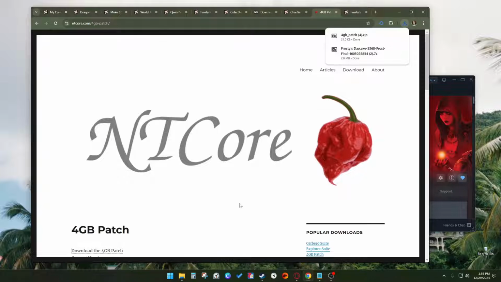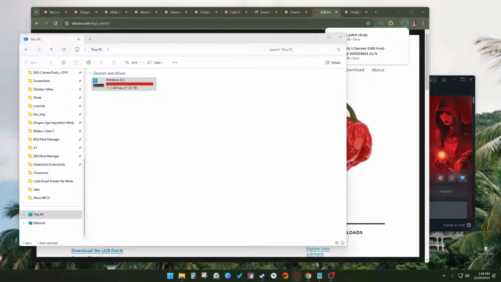Let's walk through the process of actually using these things that we just downloaded. Before we start replacing and fixing everything, we're going to want to back up our DA Origins file. So we need to locate our bin ship folder.